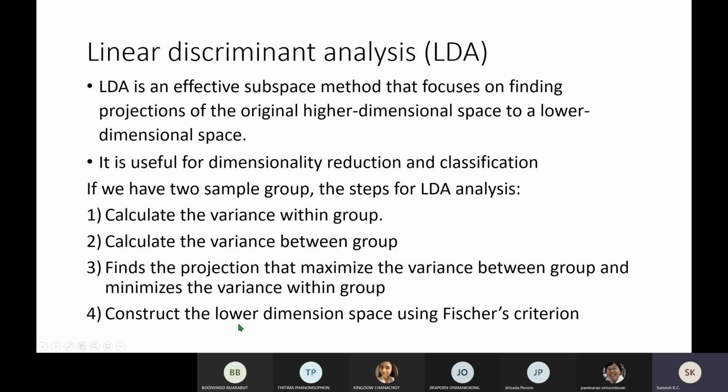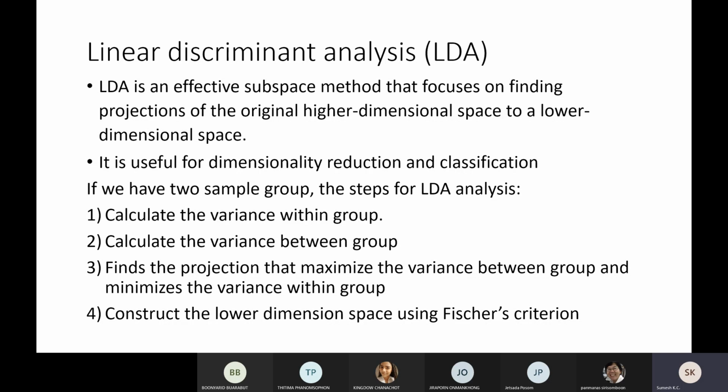If we have two samples, then the steps for LDA analysis will be: first, for sample A and sample B, we calculate the variance within the group. So within sample A and within sample B, we calculate the variance first, and after that we calculate the variance between groups. That means the variance from A and the variance from B, and finally it finds the projection line that maximizes the variance between groups and minimizes the variance within groups.